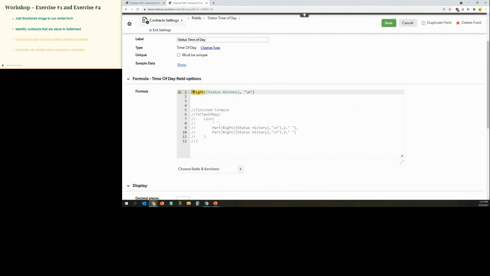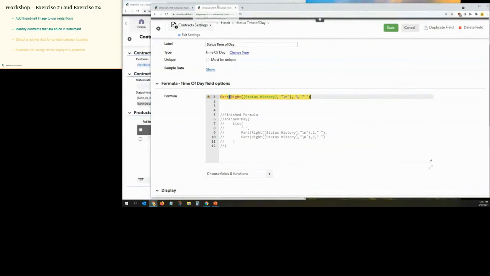And then this time we're going to use a part function. So with a part function, what you do is you identify a delimiter, like a space, a colon, a hyphen, and then you tell Quickbase where along those delimiters you want to grab the text from. So I'm going to put in the number 3, and then I'm going to identify the delimiter, which is just a space, and then I'm going to close this part with a closing parenthesis.